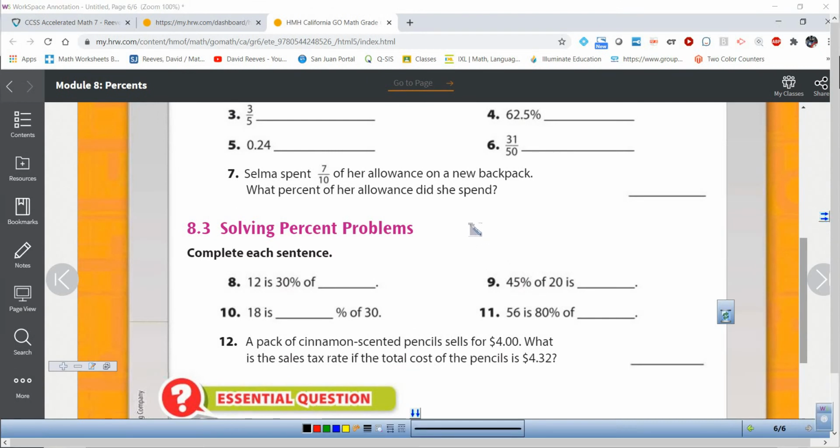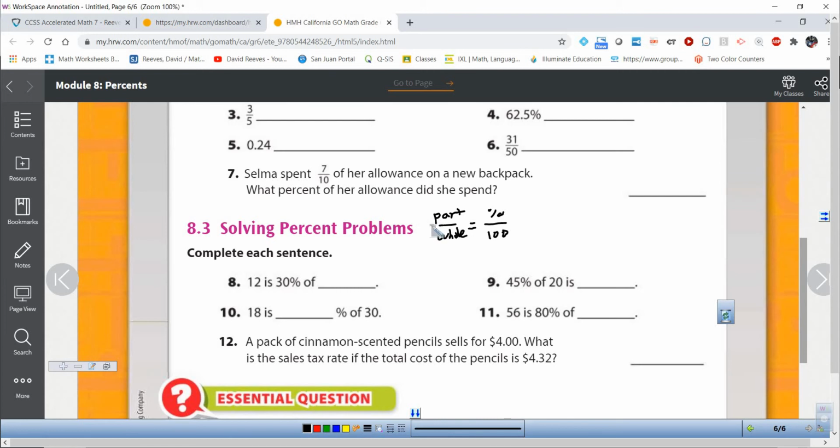Solving percent problems. Now, I do want to remind you of something we went over. It's this proportional reasoning method. We know that percent is always over 100, and we're comparing that to a part over a whole. A percent is where the whole part is always 100. Well, in many situations, that whole part can be a lot of different things. And then we have the part of 100 would give us the percent. The part of the whole is what we have there.